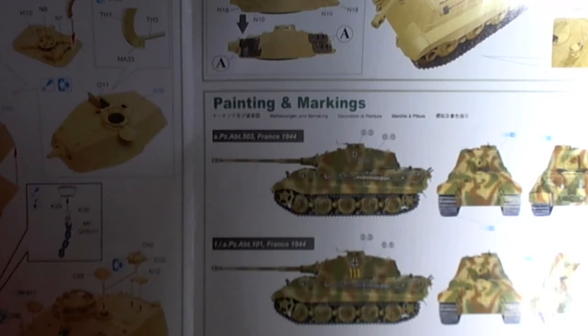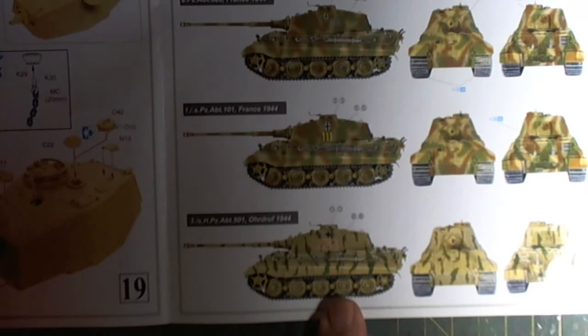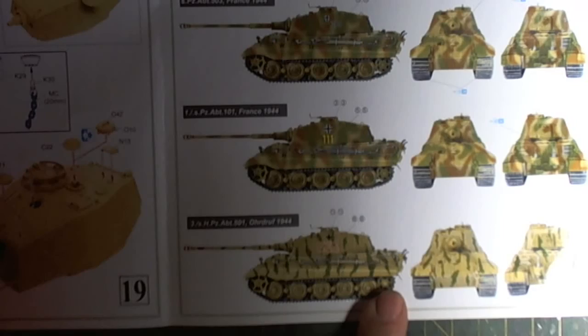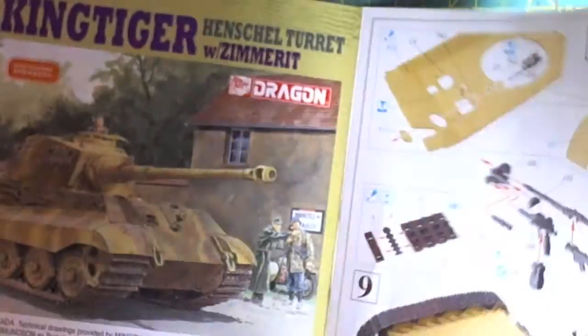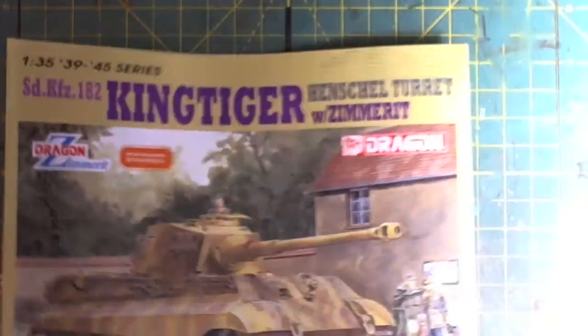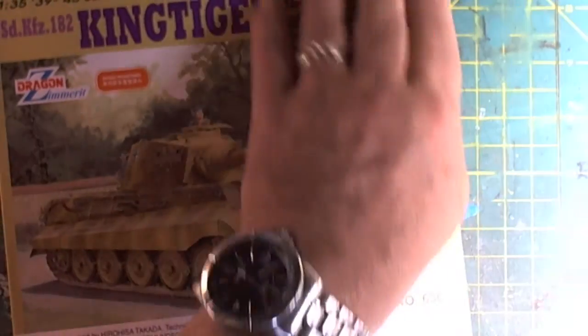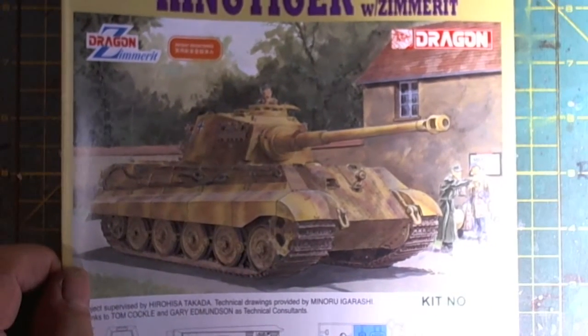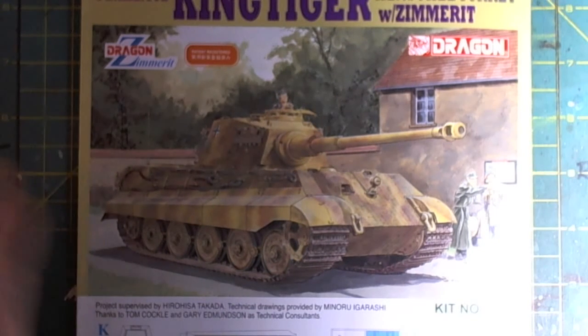These ones are pretty nice as well. This one here is really interesting — tiger stripes down at the bottom. I was going to do that for my Project Tiger. There'll be a lot of decisions being made on this vehicle on which way I want to go. I absolutely love that. This is a King Tiger, so I could put tiger stripes on it. The intention for Project Tiger was to build it to mimic a real tiger skin, and I just might do that.